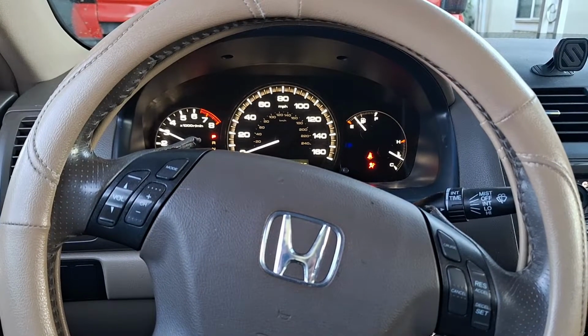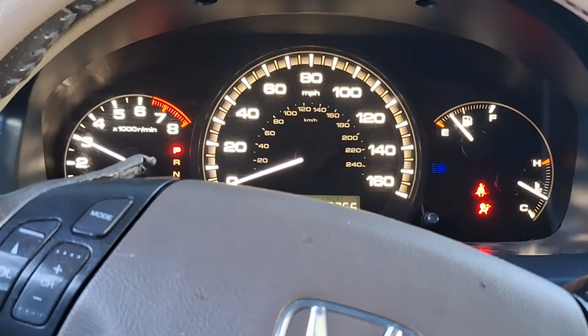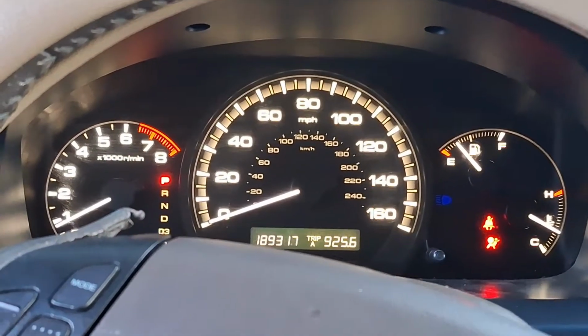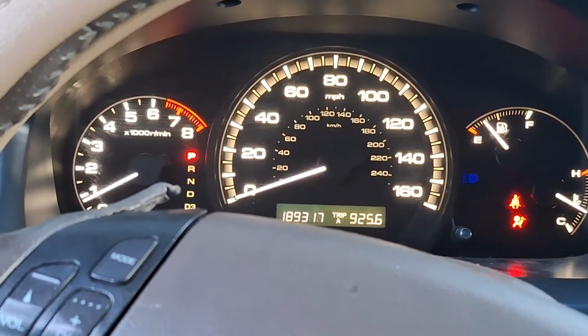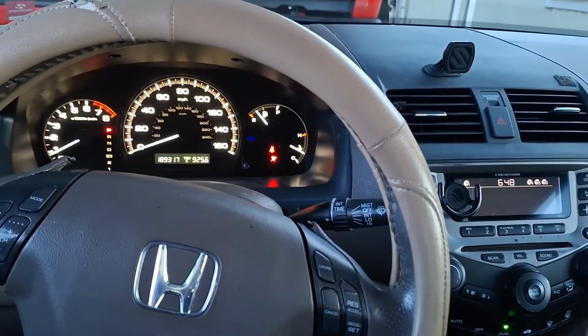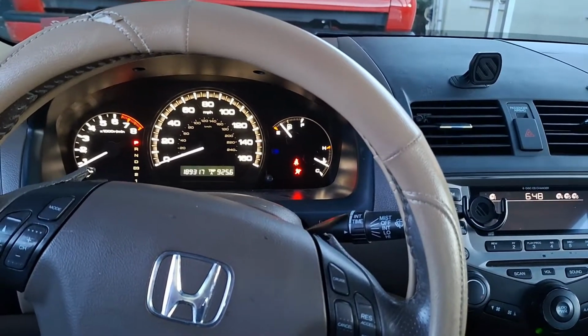I'm about 3 minutes into it right now, holding it at 3,000 RPM. And here's the 5-minute point. So now I'm going to let it idle down. I'm going to turn on the AC. And now it's going to idle for another 4 to 5 minutes. And once the 5 minutes is done, you turn the AC off and your idle should be relearned.